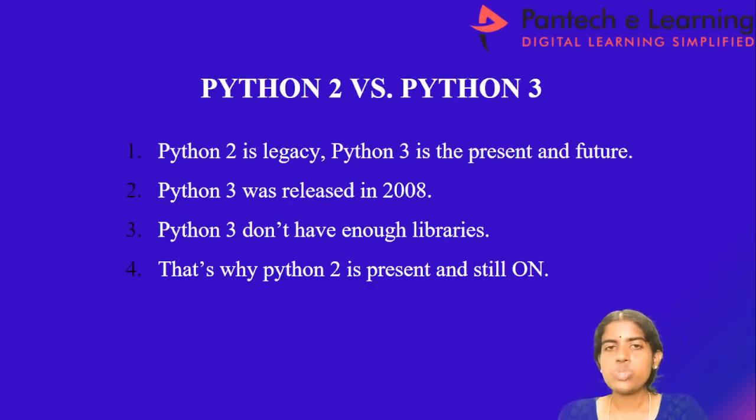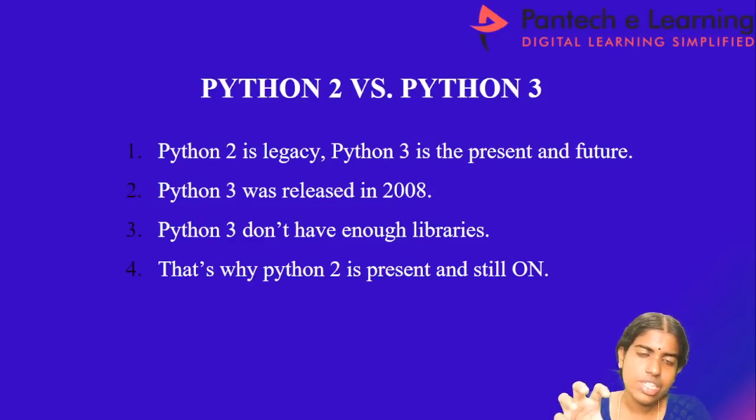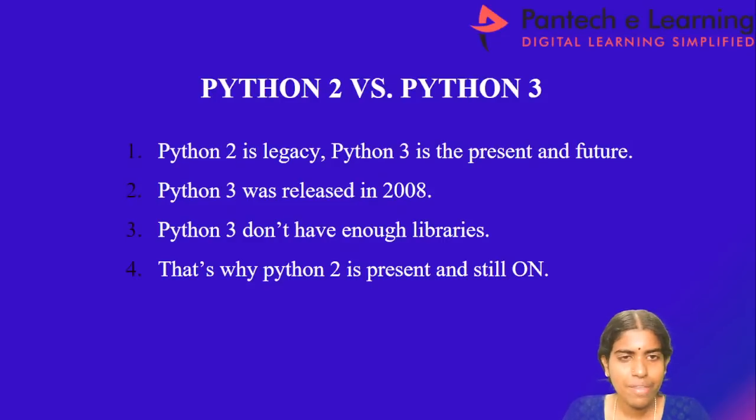So next I am going to discuss the differences between Python 2 and Python 3. Python 2 is a legacy, previously used version of Python. Python 3 is the present version and it is going to be the future. It was released in the year 2008. Python 2 has some special libraries which Python 3 doesn't have. Clear with this? That is why we are still using Python 2 for some kinds of predictive analytics. Python 3 is the popularly used version of Python, but Python 2 contains some essential libraries which Python 3 doesn't have.